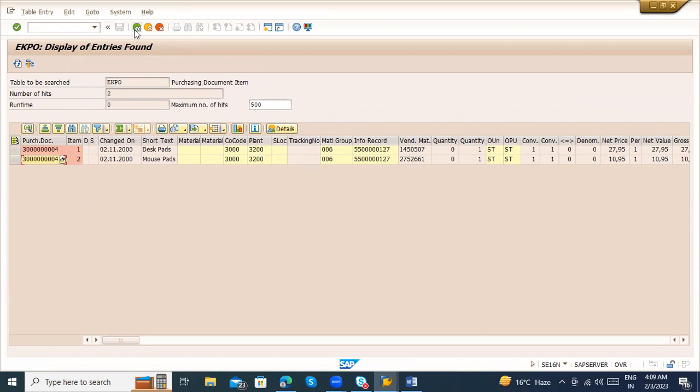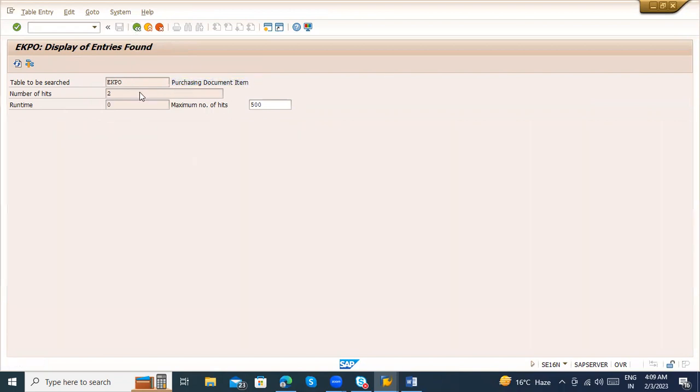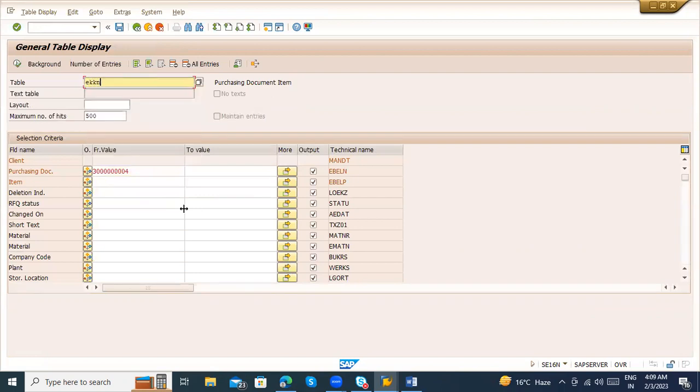If you want to see that, you can go to the item level information, purchase document item level information. The same way, the EKKN table is the account assignment table. Again, it is item level. So multiple items have multiple account assignments. Like one item is for one cost center, one item for a different cost center, one item for production. So we can have different ones. Clear? All right.